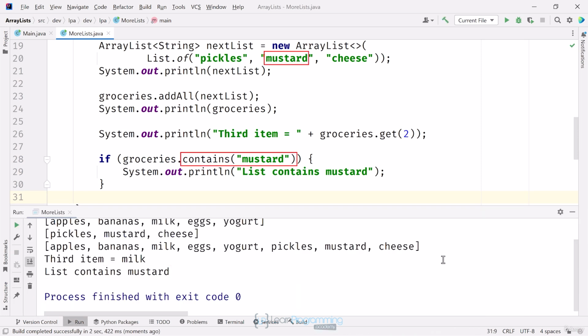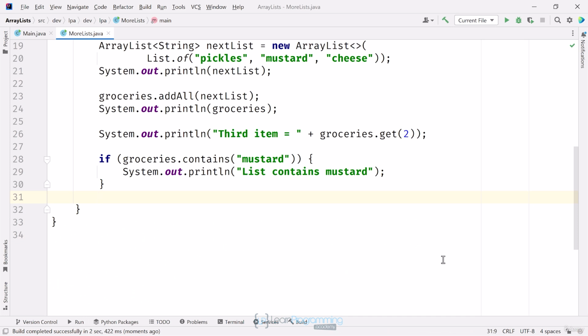This method will work for many of Java's built-in classes like string because it ultimately calls the class's overridden equals method. We'll look at this more for our own classes in later lectures. We can also use the indexOf method and the lastIndexOf method. If either method finds the element, it returns the actual index position instead of just returning true or false, and they return -1 if the element was not found.